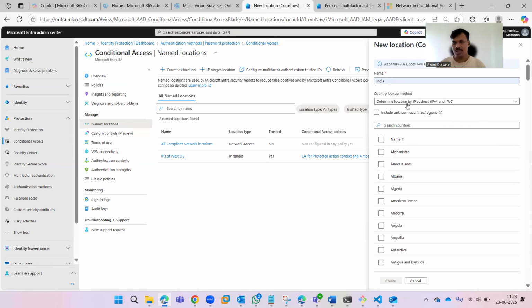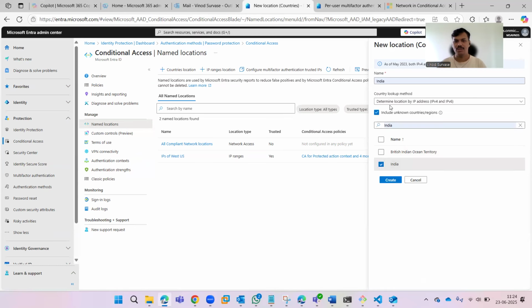So I'm going to select the first one, and this option which says include unknown countries or regions is going to give us an option for those countries which are not part of this list, as well as where we don't know, or maybe we are not aware, or people are traveling from one country to another for business purposes or any other reasons. And that is why we want to let them access, so that we can also make sure those are captured in our records, right? That is why this option is going to be helpful. For that purpose, I'll select maybe India, because I'm just creating it for India for now, and hit create, right?